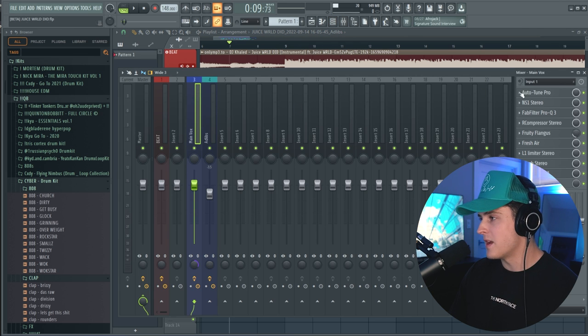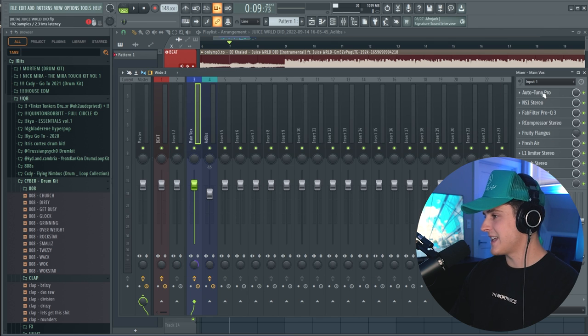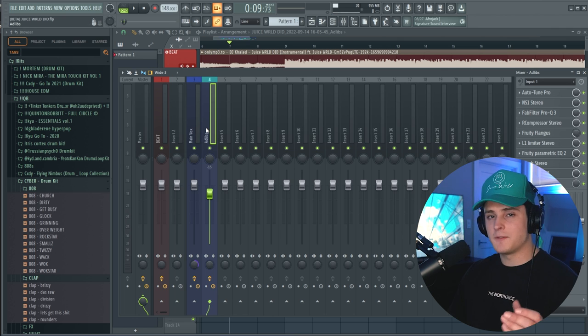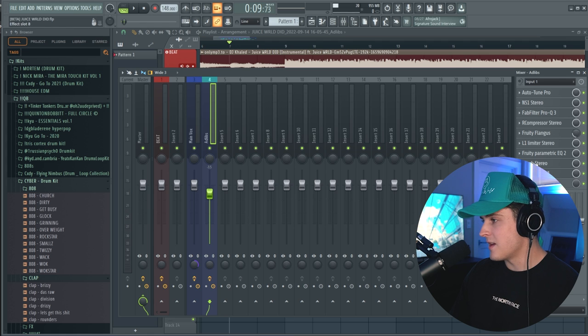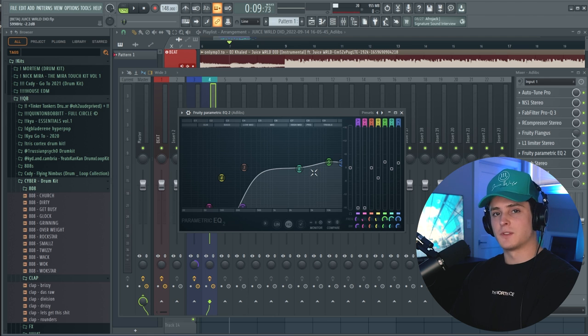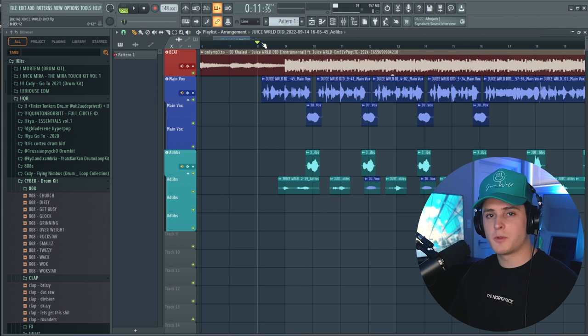Like the autotune on the main vocal is at 17 and the humanize is at 29. Then this is the actual stack. As you can see, it's a bit different than how I usually do my stuff. But there's only two tracks: the main vox and then the ad lib. And if you actually have this preset, there's going to be a Fruity Parametric EQ that looks a lot different than this one, but just make it look like this and you'll get the same effect. I also brought the reverb up in this one a bit just to match how the actual song sounds. But now we'll go ahead and break this down.